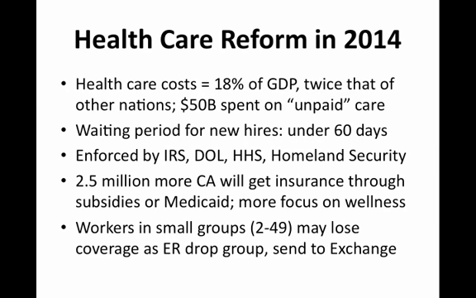Over the next 3 years, we're expecting 2.5 million more Californians to get either health insurance or to be covered under Medi-Cal, and the children's version, which is going to be called Medi-Cal Kids, replacing Healthy Families. And there'll be more of a focus on wellness. There'll be an encouragement for companies to have wellness programs in place in the workplace.